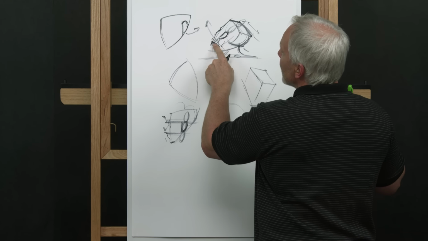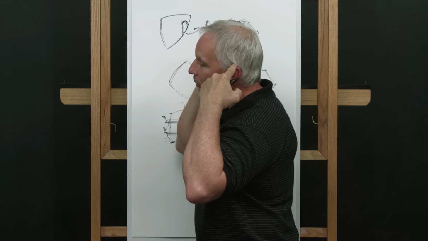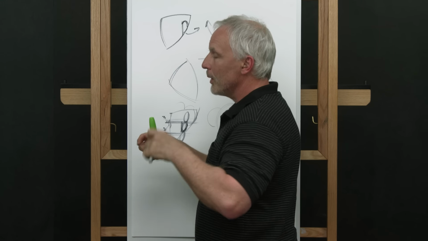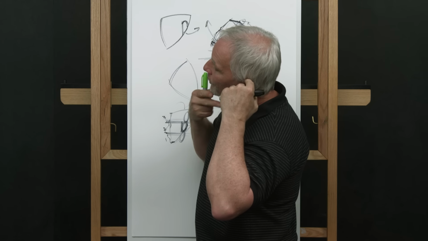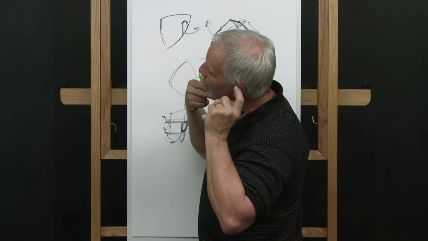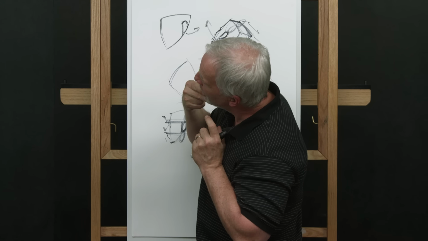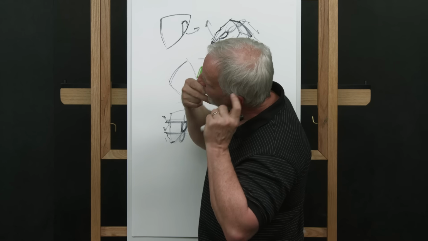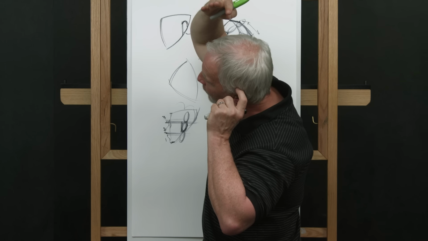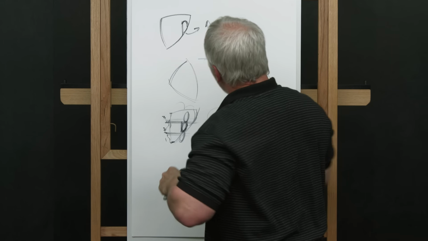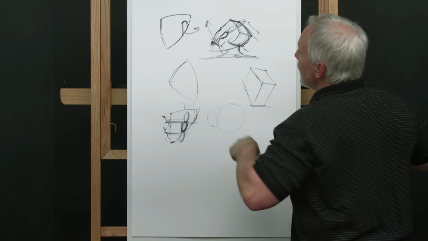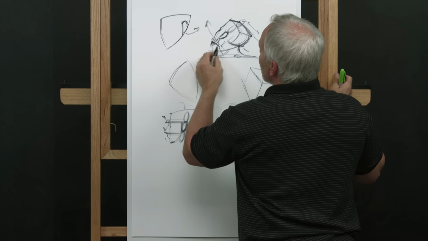So as the ear gets lower, we start to get on top of it. You can see it right here. Here's my ear somewhere in the middle. Now as I do this, the chin's receding, so the ear's getting closer to the bottom of the head structure, and the skull's coming and revealing more, and so we're getting visually more mass on top. And then, of course, the reverse would be true.